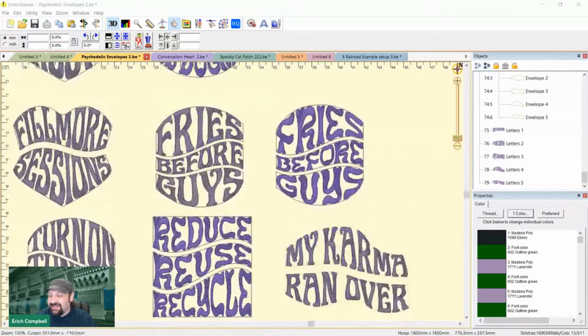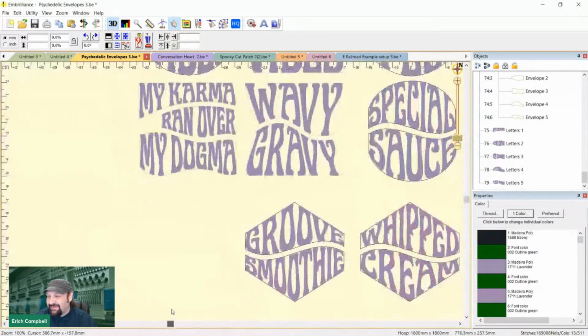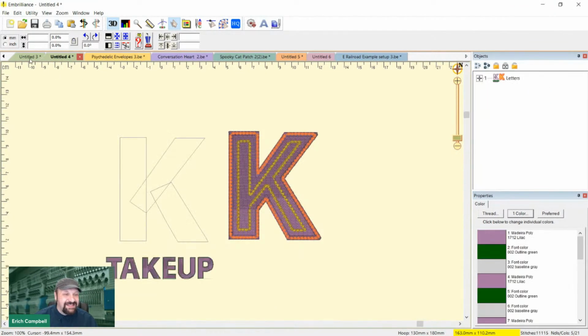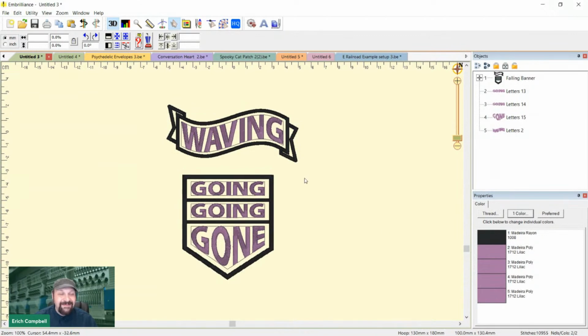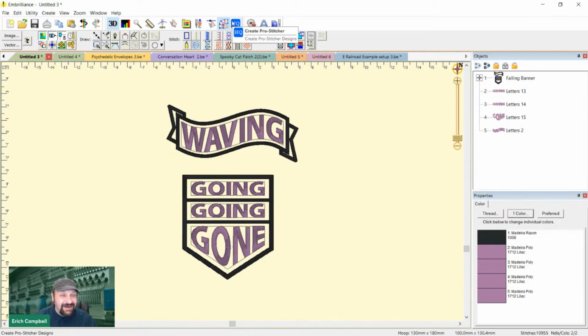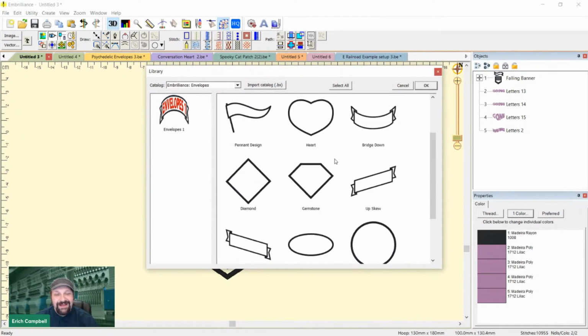Now, some of these I actually curated from different old school posters, Fillmore posters, stuff like that. This one was curated from an old book cover, and I repurposed it and made some different work. But it's not just really weird and crazy shapes. We can also do the same thing with standard envelopes. You may have seen some of the envelope stuff I've done before, like these. These are already set up as templates where we can do this same kind of work. In this case, we have these as a library. It's a free library you can get for our software. So if you get any of the Embroidery software, you can use this free envelope library.